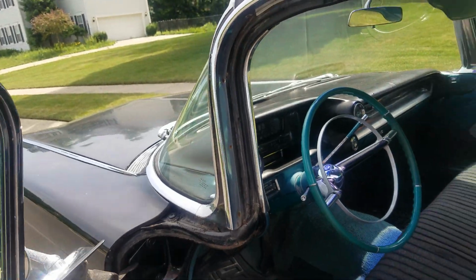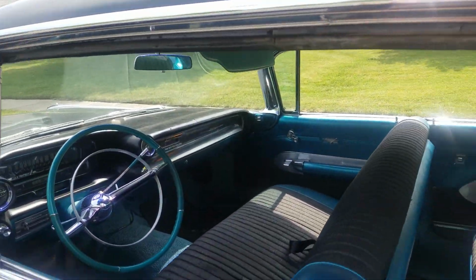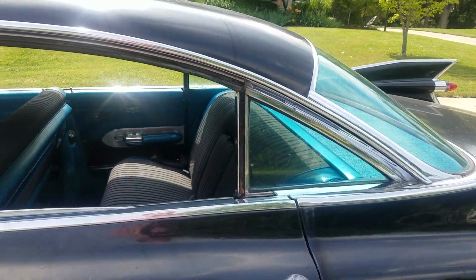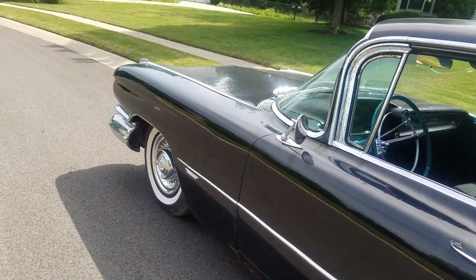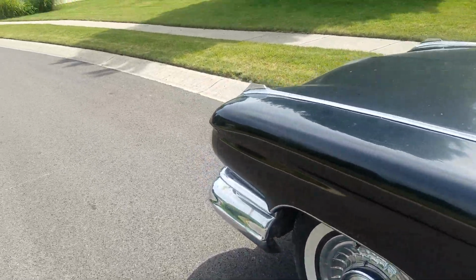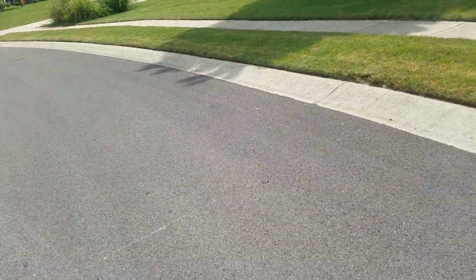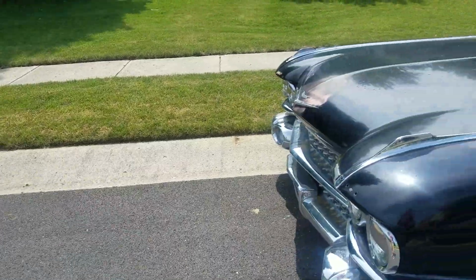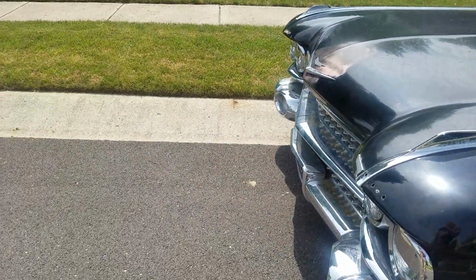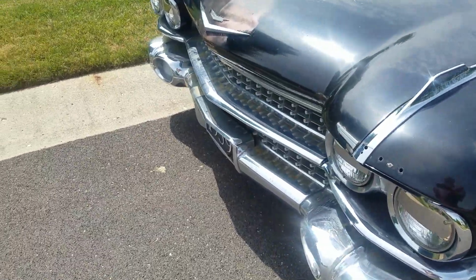We were both at the point where we didn't want to deal with it anymore. We just said, let's stick a pin in it, not worry about the horn for a while, because my God, it's mid-June and I want to drive this car because it's been gone since winter. So I'm really happy with the work on the steering wheel. And it was actually less money than they originally estimated, so I'm pretty happy about how things turned out.